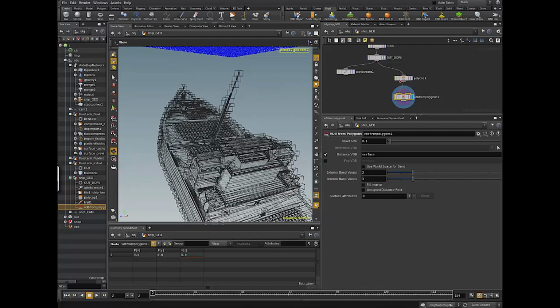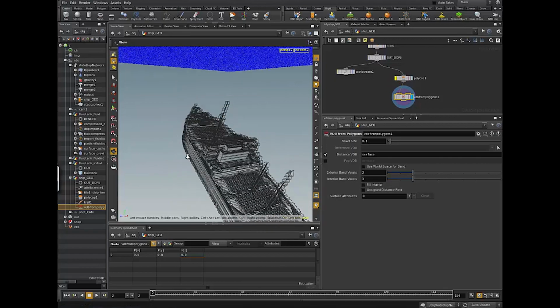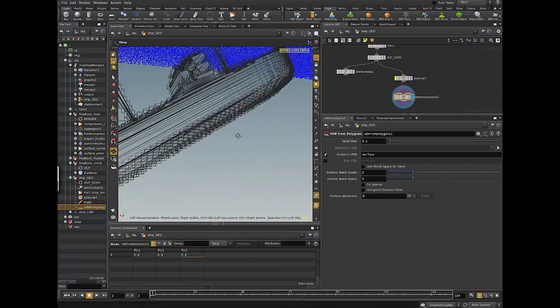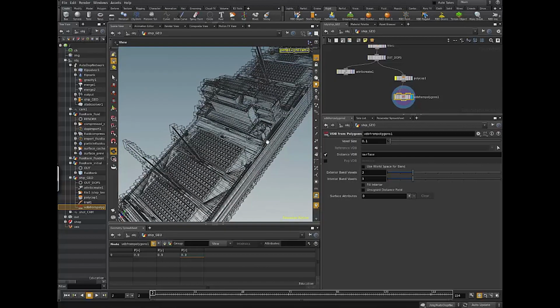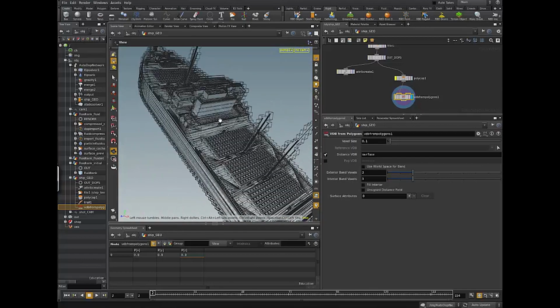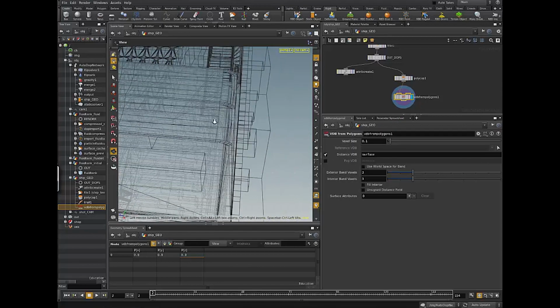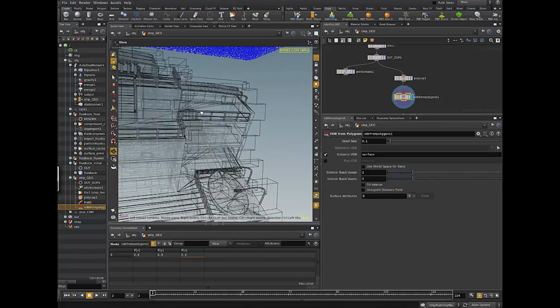If I didn't have my polycap node turned on, although you might not notice a big difference, sometimes you might have small holes and it's not actually going to resolve the shapes of your geometry as well. So we'll keep that turned on, and you can see when I turned it on there were some extra voxels being added around here.